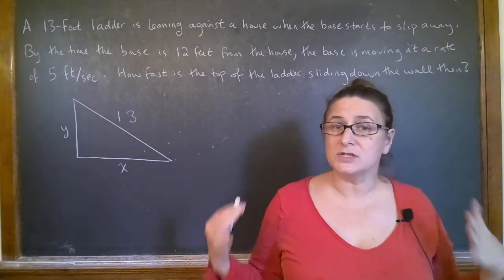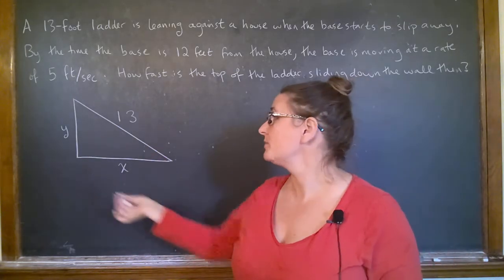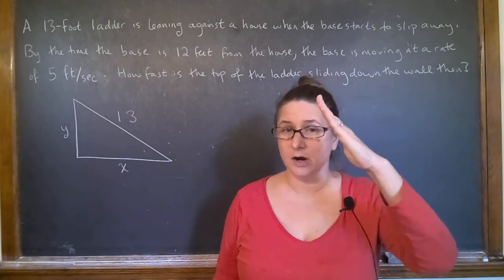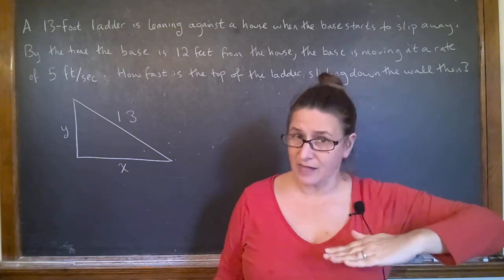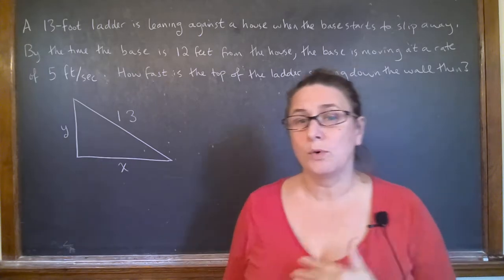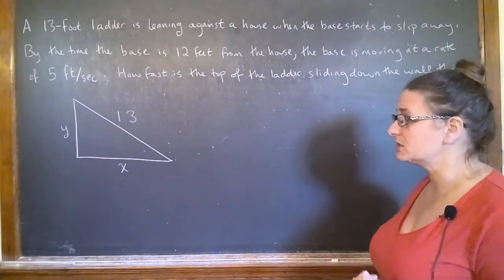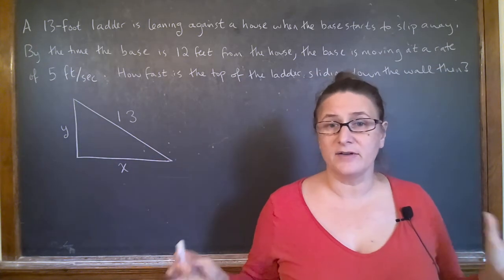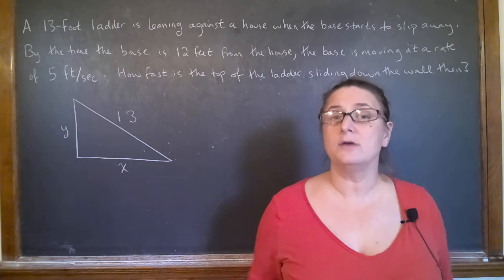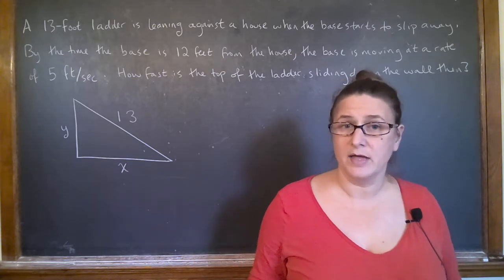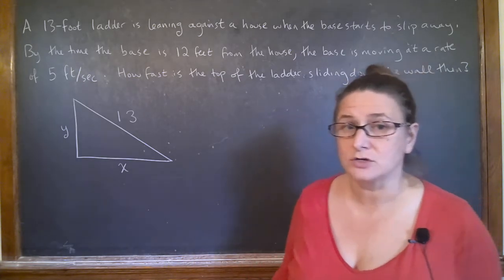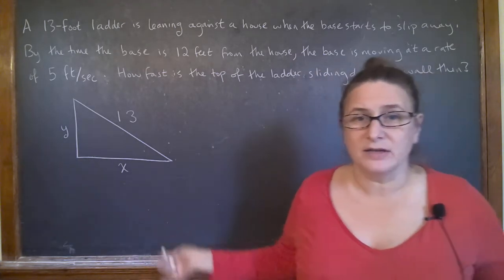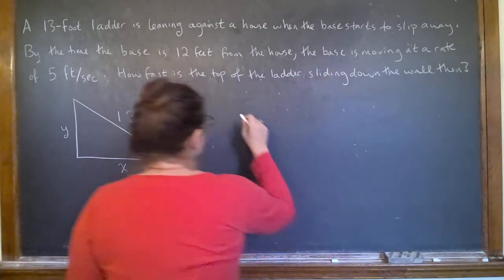But we have to start out with a relationship that holds for the whole time of the problem, from the point where it starts slipping away to the point where it's flat, okay? So we need a relationship first between the variables X and Y that really doesn't have anything to do with time yet. And then we can talk about taking the derivative and looking at the rates where these things change. This part is not hard, right? The relationship between X and Y is obvious. It's the Pythagorean theorem, right?